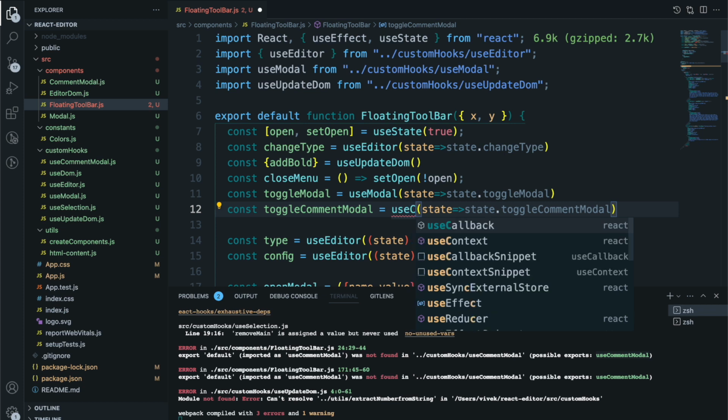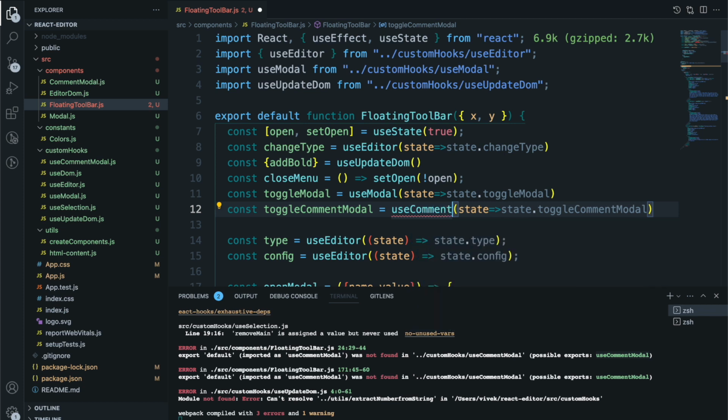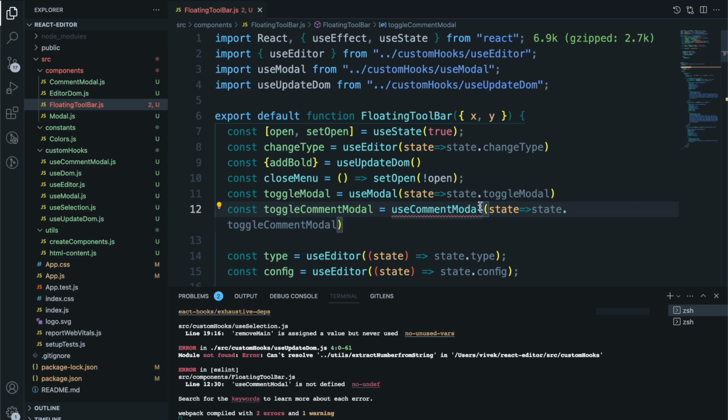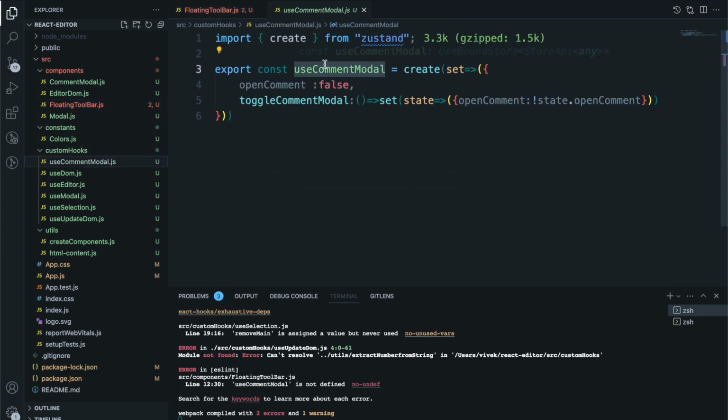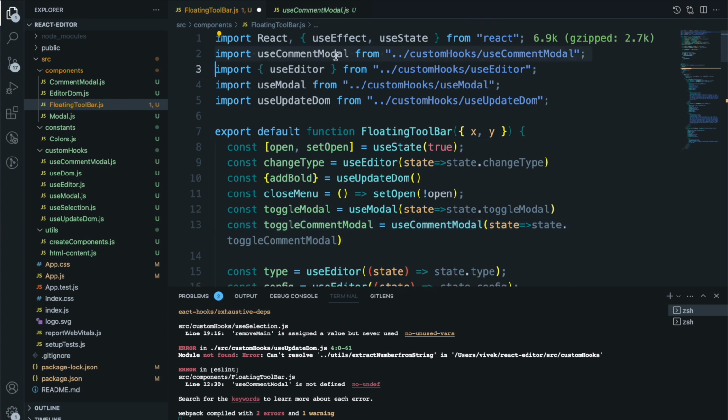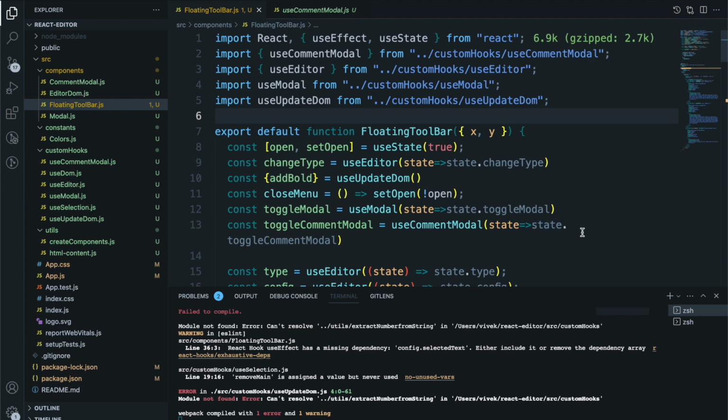So here we have to use comment model and import it. It has to be, yeah, it was imported like that, so it's fine.